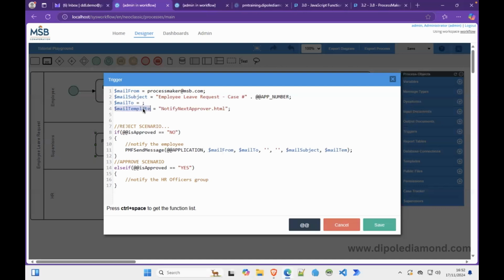So as not to make mistakes, it's better to copy and paste to avoid typographical errors in our code.